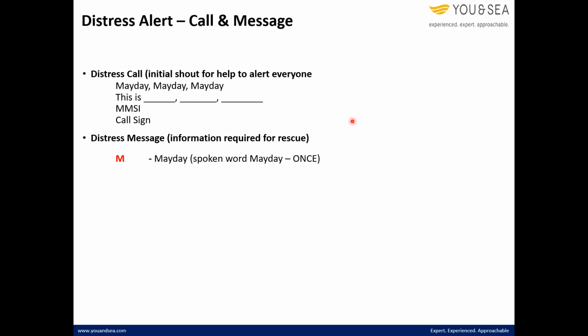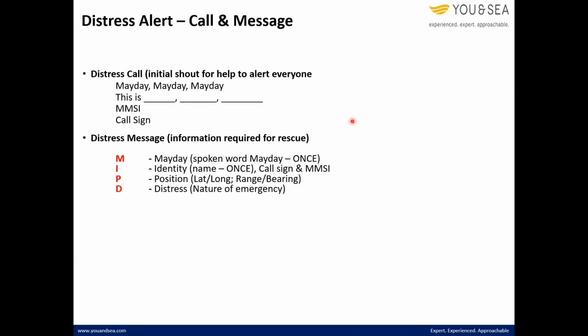And as you can see, when we progress down here, we've got an acronym for Mayday calls with the red letters. So Mayday once, because you've already said it 3 times. Identity once: call sign and MMSI. Position, that can be given as a latitude and longitude if you're reading straight off your VHF, or you've got the chart plot to hand, or it can be a range and bearing to a known object. But if it's going to be a known object or a headland, make sure it's a very well-known object.